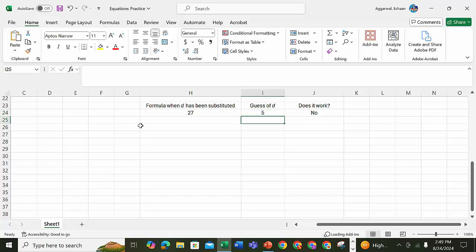If we try 5, we'll be at 27, so we need to go down because 27 is higher than 24. And then we'll go to 4. And look, we have solved it. D does equal 4, and even this is saying that it works. So even if you plug it in, 4 plus 4 plus 2, which is 6, so 4 plus 6, plus 4 plus 4, which is 8, plus 6, will equal 24. So that's why this works.